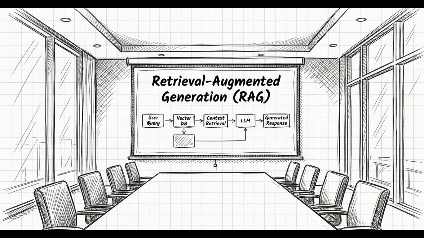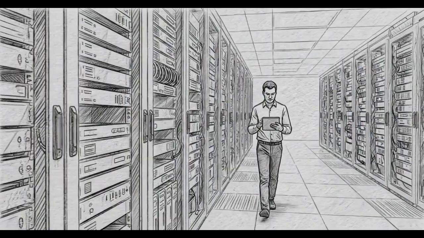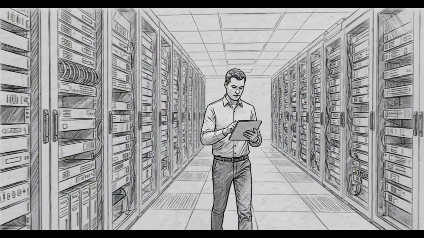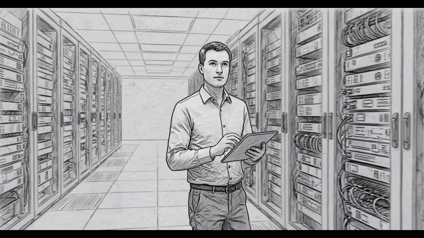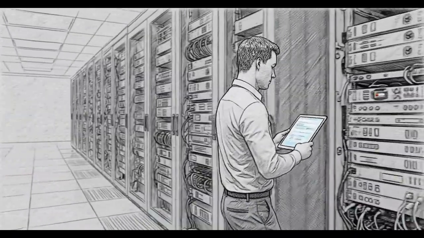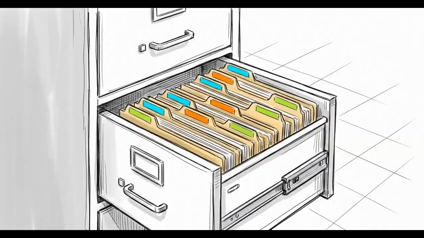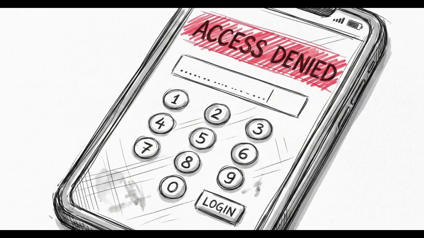This process is known as Retrieval Augmented Generation, or RAG for short. In this setup, the vector database acts as the reliable long-term memory for an AI, anchoring its output in reality instead of algorithmic guesswork. While this technology is powerful, traditional databases are still the right tool for organized data requiring exact precision. You wouldn't want a system to approximate your password or guess your bank balance based on similarity.